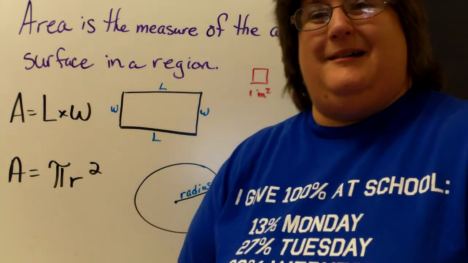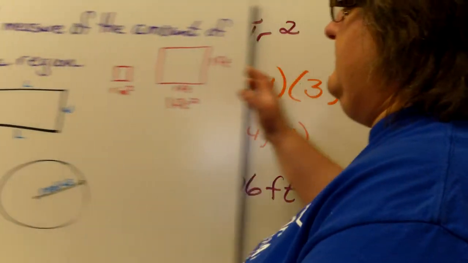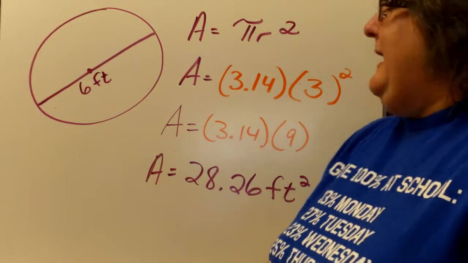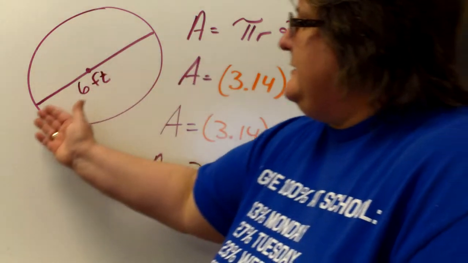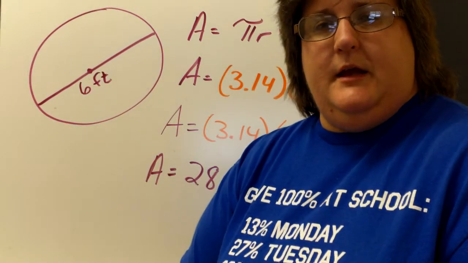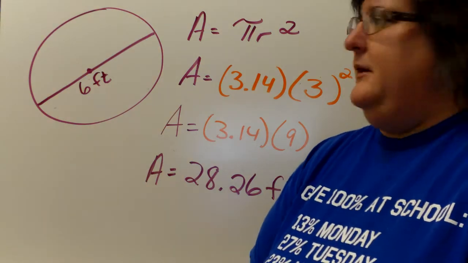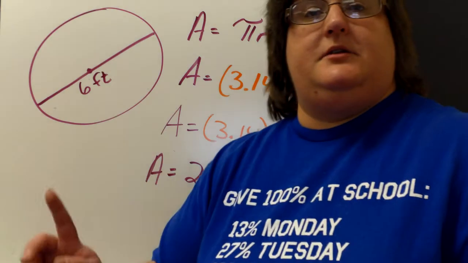Now, how complicated can it get? Well, you have to stay on your toes. Let's take a look at a circle. One thing that could happen, here we have our nice generic circle. It is a 6 feet measurement across. That means our radius is 3. Right? Because I know some of you are thinking, what happened to the 6? Remember, 6 is the distance across.